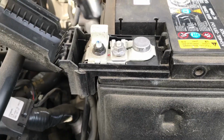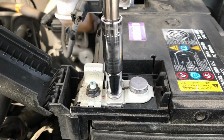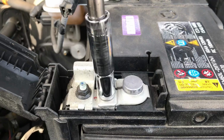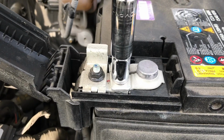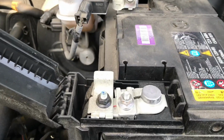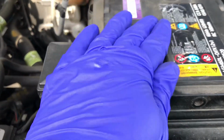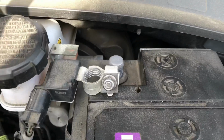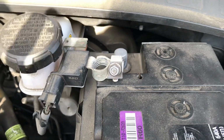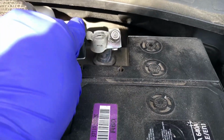Now I'm going to work on tightening the battery cable bolt back on until it's tight. Okay, so it's all tight. Now I'm going to close the door for the positive battery cable access. And now to do the fun part of reconnecting the negative battery cable to the negative battery post.